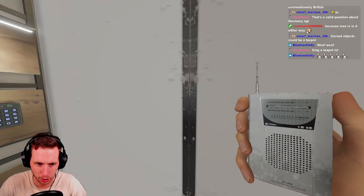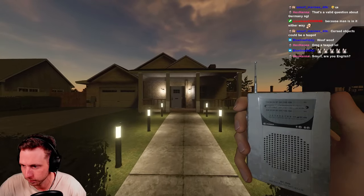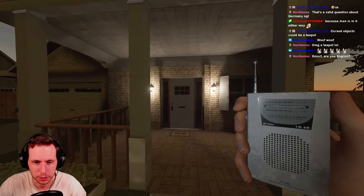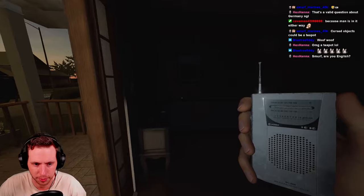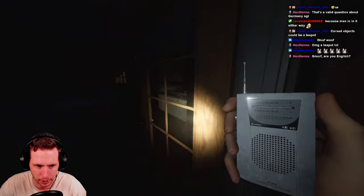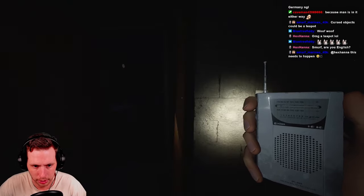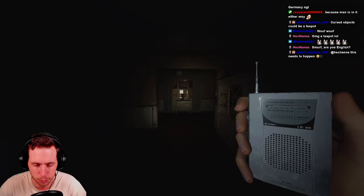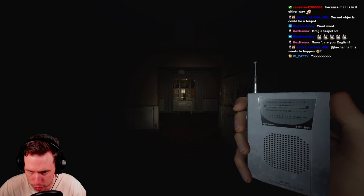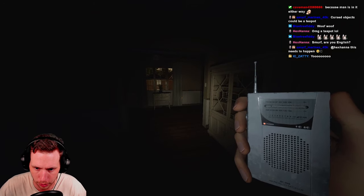We are here on Willow Street on professional difficulty, as is the theme with this series. The tier one Spirit Box is very bad, but you have it for quite some time so you have to learn to deal with it. We're going to turn on the breaker. In order to use the Spirit Box, the lights have to be off, so let's talk about how to use it in general.